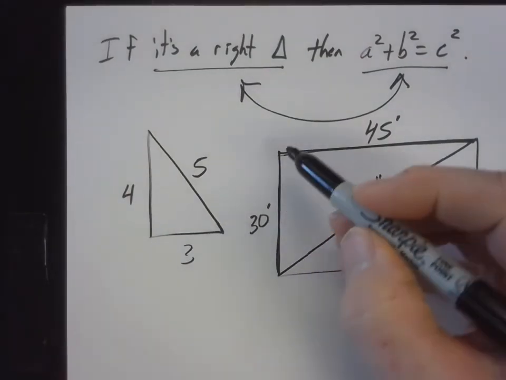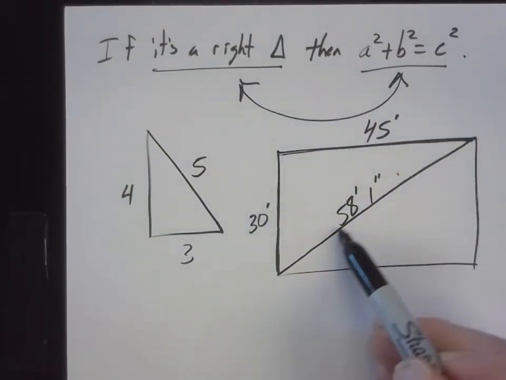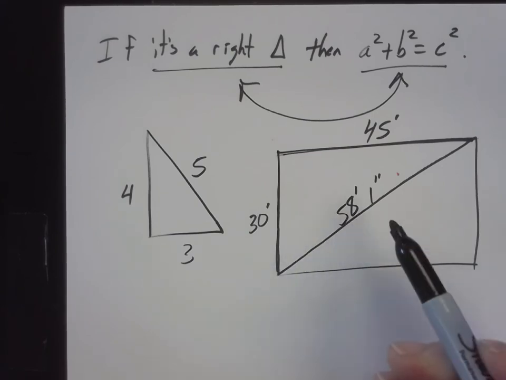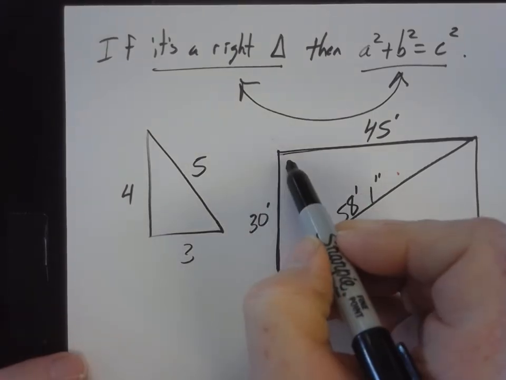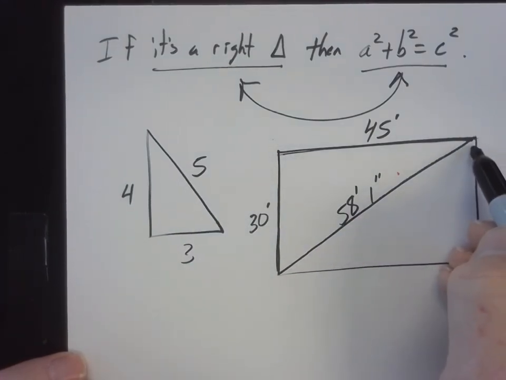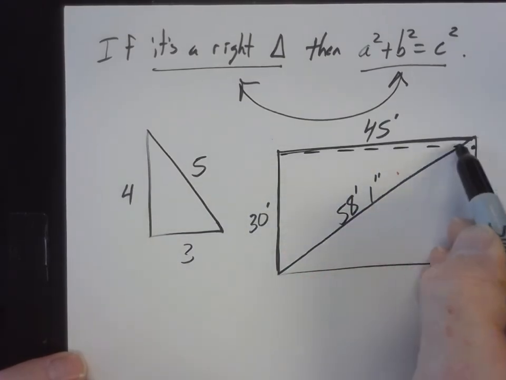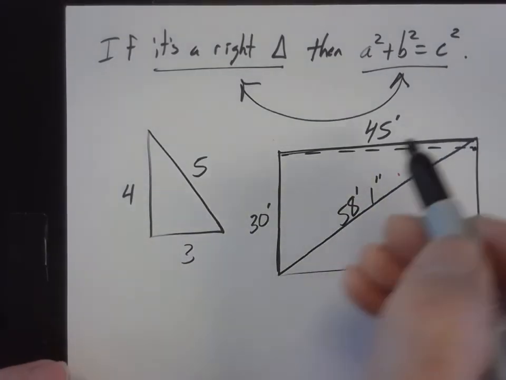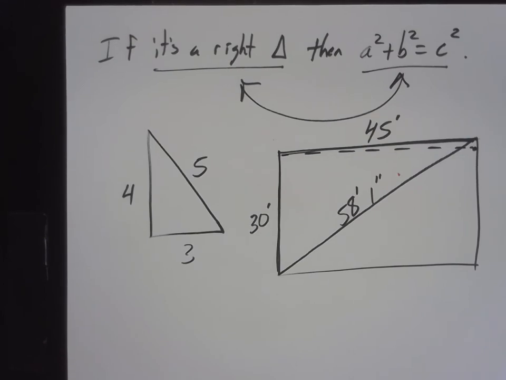So I make sure this is 30, I make sure this is 45, I measure across, and it's 60 feet. Is that a right angle? Can I fix it? Yeah, I can fix it. I can move the stake over a little bit, make that a little bit closer, bring this in a little bit, measure again, and I can keep doing that until I get it exactly right. Right, Kimball? Sound familiar, doesn't it? That's something we did almost exactly a year ago. So the Pythagorean theorem does in fact have a converse.